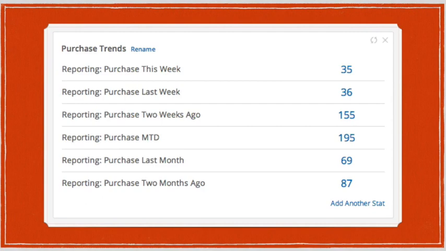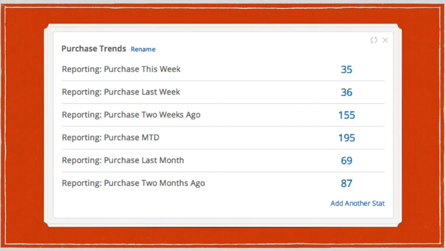Unfortunately, it's not a graphical report. It doesn't show us the graphical trend over time, but it does show us the exact numbers over time of people who have made a purchase in this week, last week, 2 weeks ago, etc. I mentioned earlier that these are the number of people who made the purchases, not the number of orders or purchases. The reason is tags can only be applied to people one time. You can't apply the same tag multiple times and report on that. And we can't run saved searches quite like this with orders and other things using the campaign timers.